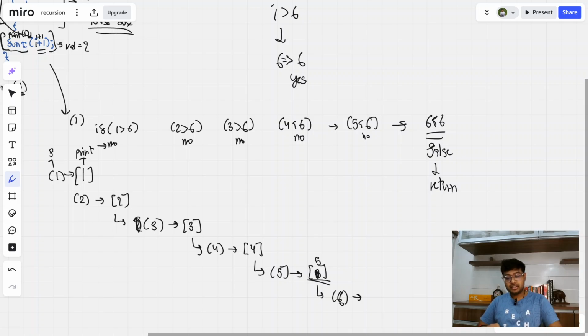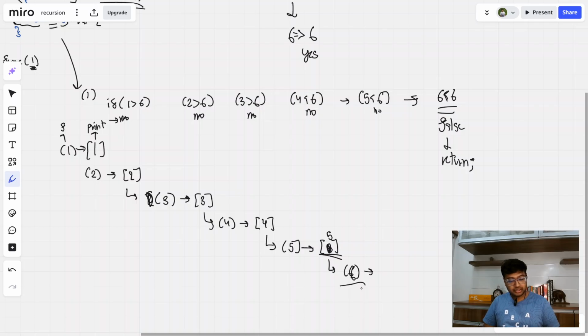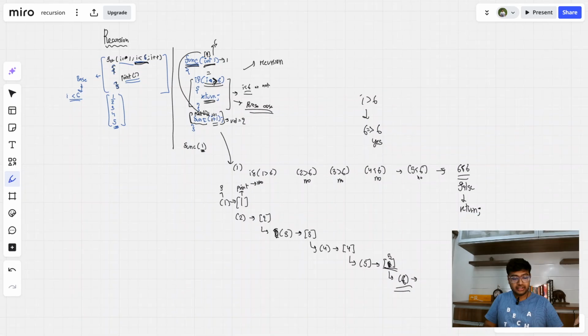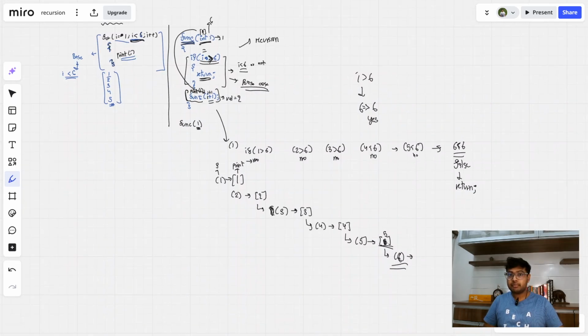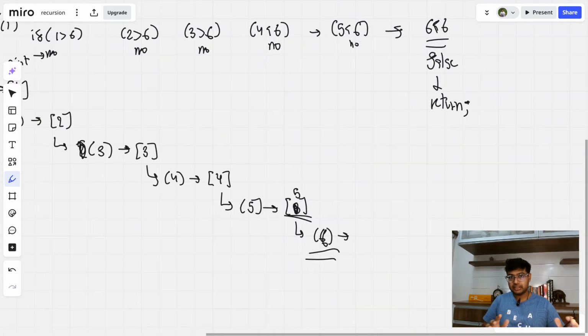Now when we say return, like I said, it's going to come out of the function. The function is going to stop executing. All the things that we reached over here will be the last things up to the return statement, right? So 6 won't be printed because we are not even reaching that print statement. If you are not reaching that print statement, all the things that come after it won't be executed at all. So we are basically stopping the loop, and that is our base case. This is what basically recursion means.